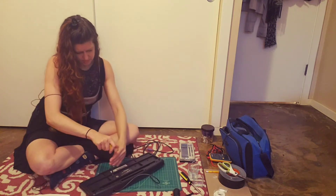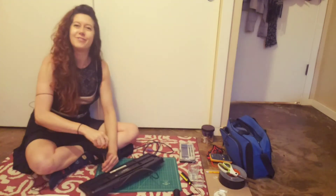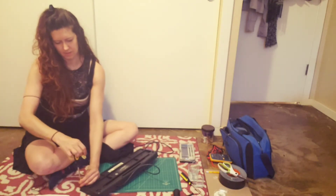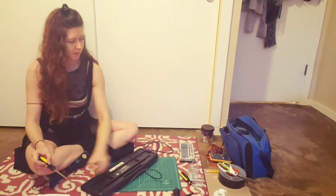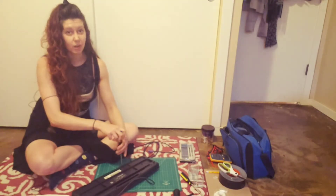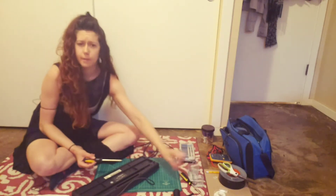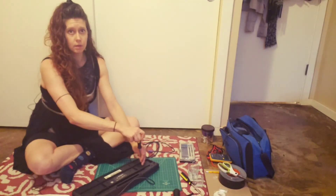If you can't see them, sometimes it helps to feel around on the part and see if anything feels a little different. And if you still can't open it up, try peeling back tape or looking under rubber feet — see what you can find. The other thing I love about taking things apart is that it gives me something to do with my hands. It's a little bit of a puzzle, but it lets my mind wander. And it also lets me think about how I feel. It's a really helpful way for me to feel better when I'm feeling sad or angry or anxious or frustrated. What sorts of things do you do when you're feeling sad or angry or anxious or frustrated? It's good to have ways to feel our feelings and to have ways to feel better.